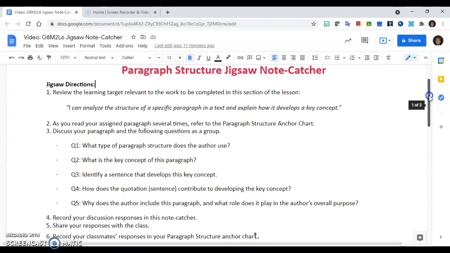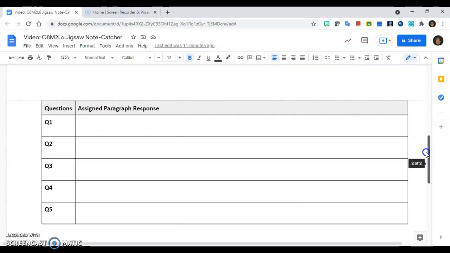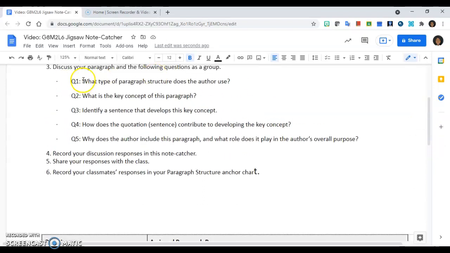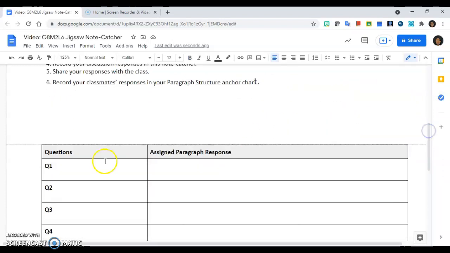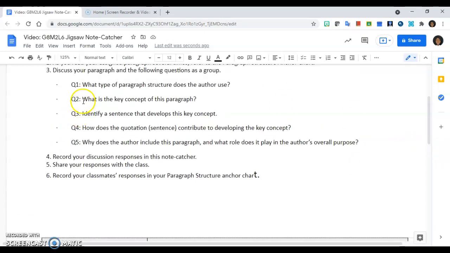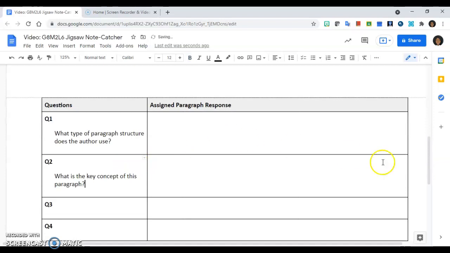And so basically, these are the 5 questions that I just read. And if you scroll down to the bottom, it does have those questions here along with your response. So what I'm going to do is just drag this out just a little bit and actually copy the questions so that they're in my chart so that I do not forget them. Because sometimes it could get just a little bit overwhelming if we don't have everything where we would like it to be. So I'm just going to take a second to do that. If you guys could do the exact same thing, that will be super helpful as we move forward with our learning.